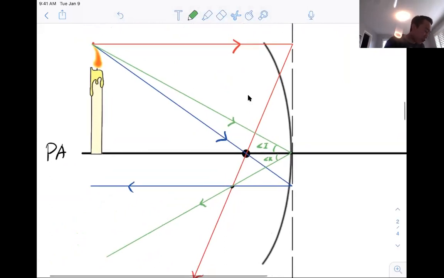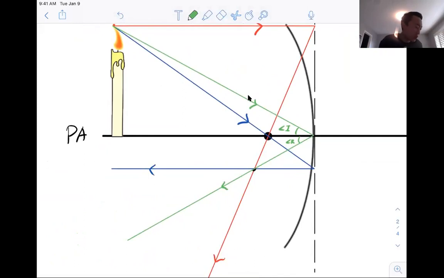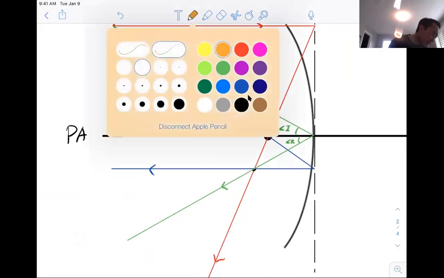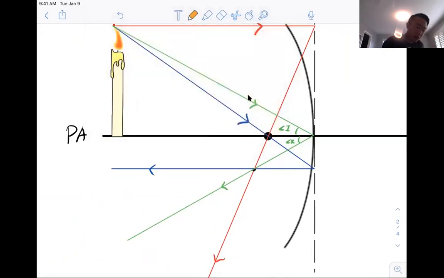So again, we're trying to show for the green rays of light equal angles of incidence and reflection there. So these 3 reflected rays do meet in real space. When that happens, we get an image. And the image is weird though because the bottom, if you can see from before, it's on the principal axis. So the bottom of this new candle, this new image will be on the principal axis. But the top though, it's going to be right here. So there's my candle's flame. Again, that's a pretty bad drawing.